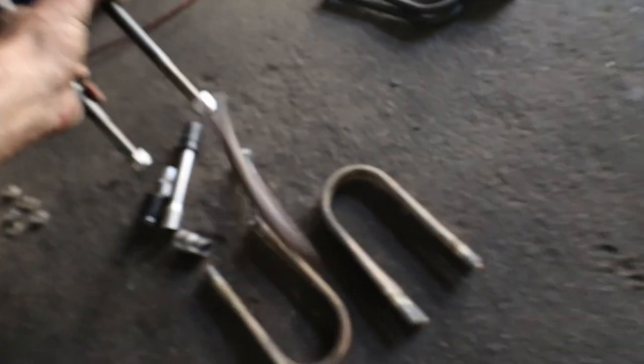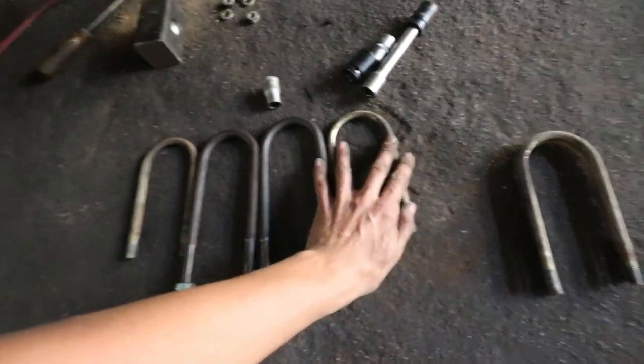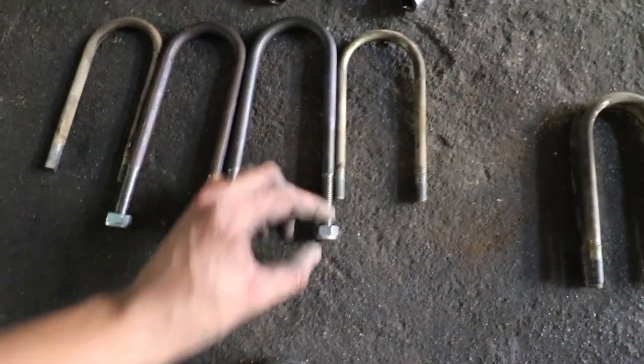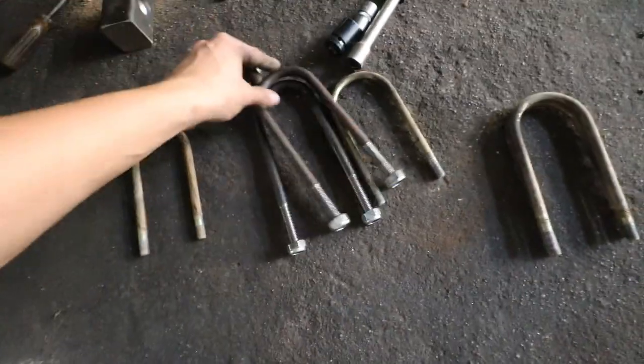Just to show you guys the difference between the two. So here are the ones we're going to use, and then these are the ones that came out of the car. It's actually quite a nice difference between the two. Obviously we're going to use these right here.